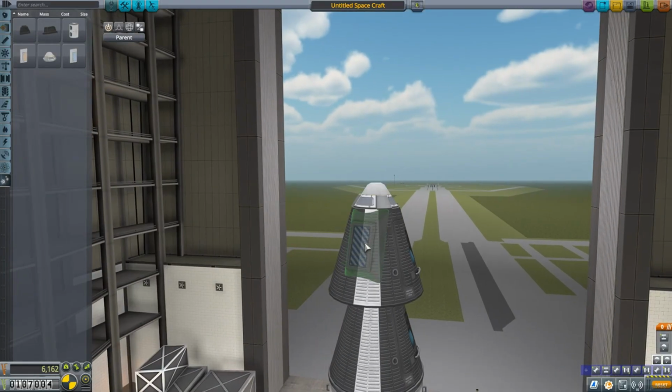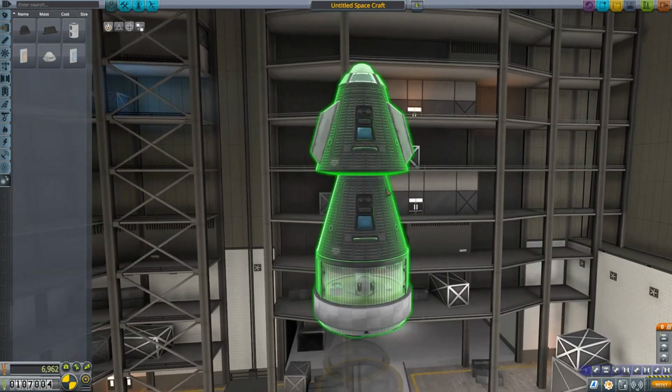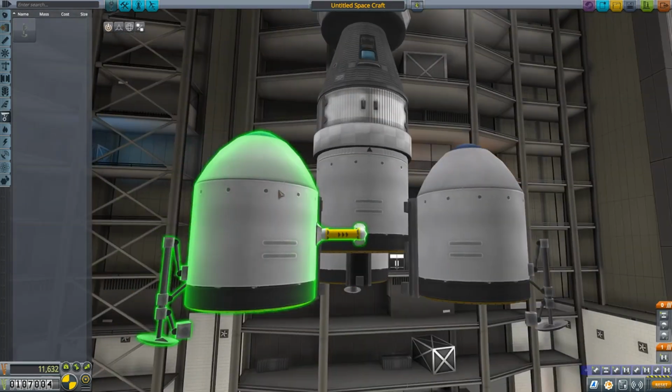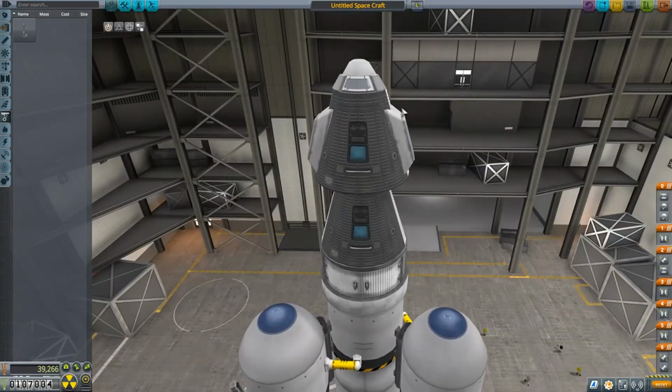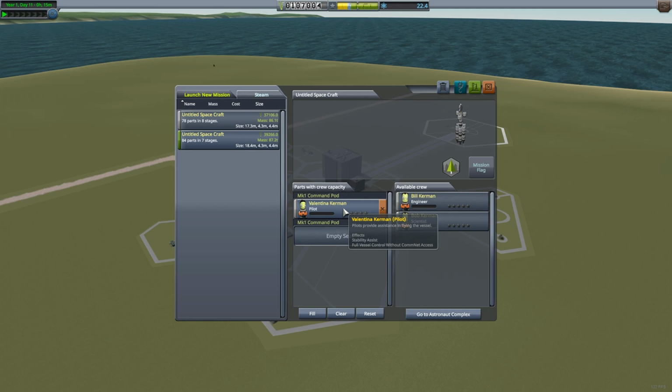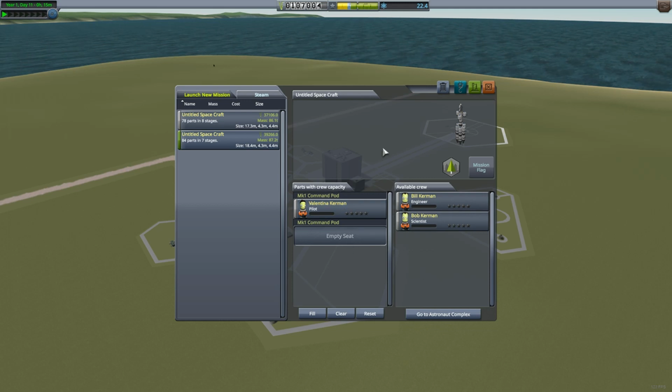In order to return with 2 Kerbonauts, we're going to have to modify our ship. I'm just going to stick another Mark 1 command pod on the top and see what happens. When we launch this craft, we just want to make sure there's an empty seat. That way, there's room to bring our friend home.